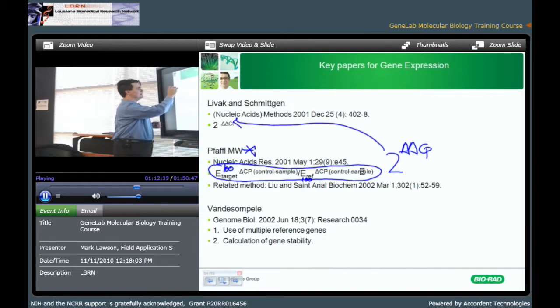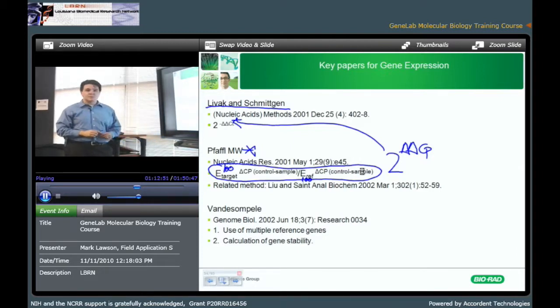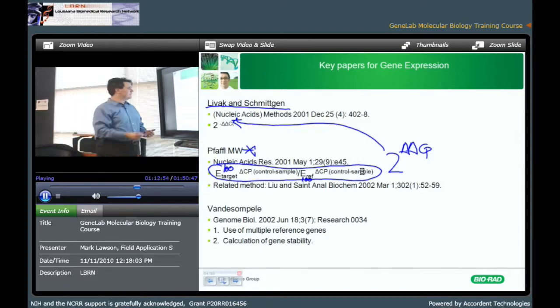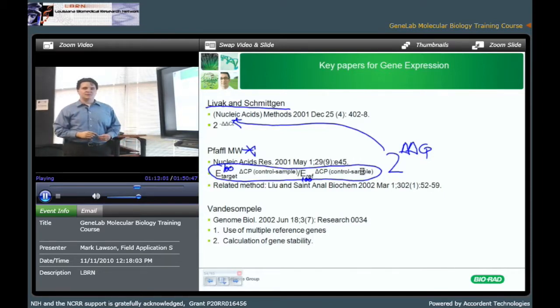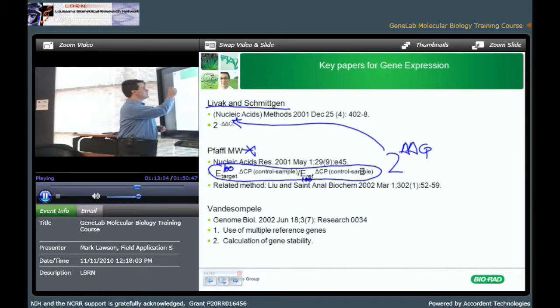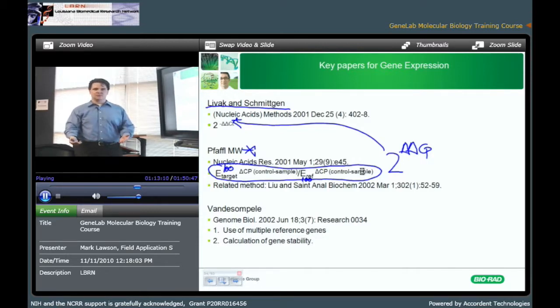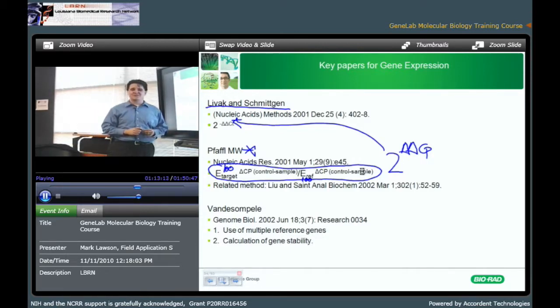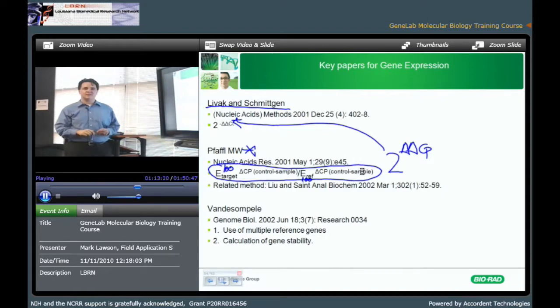This looks like that. And so this is the Livak and Schmittgen paper, 2001, that first proposed the delta-delta CT method, or 2 to the minus delta-delta CT. And that's the equation that most people are using today. But again, the Pfaffl method is simply the generic of the Livak and Schmittgen method. The Livak and Schmittgen method assumes, very importantly, a base of 2, which means a true doubling in every cycle. And I've already shown you some cases where that was not actually true. So there's an assumption here. This equation only works in the special case that your efficiencies are indistinguishable from 100% efficiency.